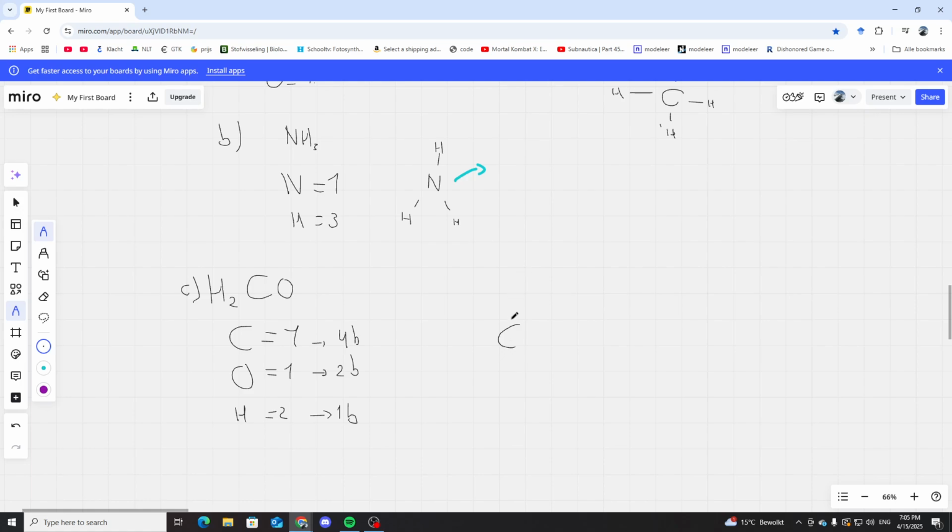And this guy can have 4 attachments, correct? Yes. So let's just add the O here. Let us add an H here and another H to this. Okay. And now I'm going to check. Am I correct? I have all of my atoms in here. Is it correct? Is this H happy? Yeah, it only has 1 bond. Is this H happy? Yeah, it only has 1 bond.